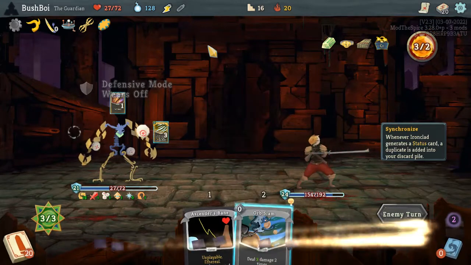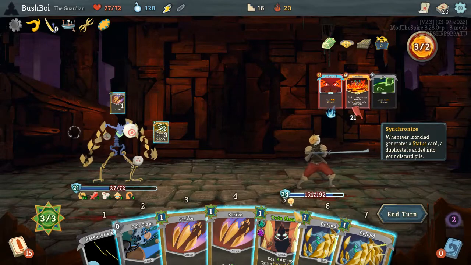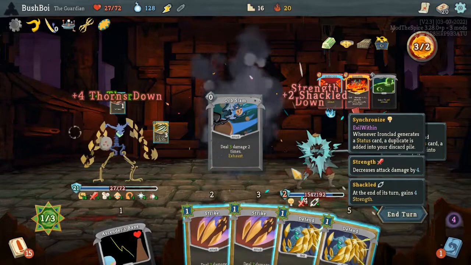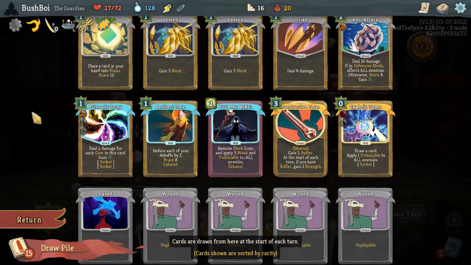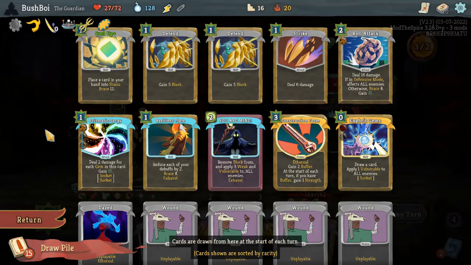20? How much is he attacking for? 21. Okay. That's actually exactly. I said 20, but I have 21. I'm going to... what am I going to do? I have so many wounds. What do I want for later?